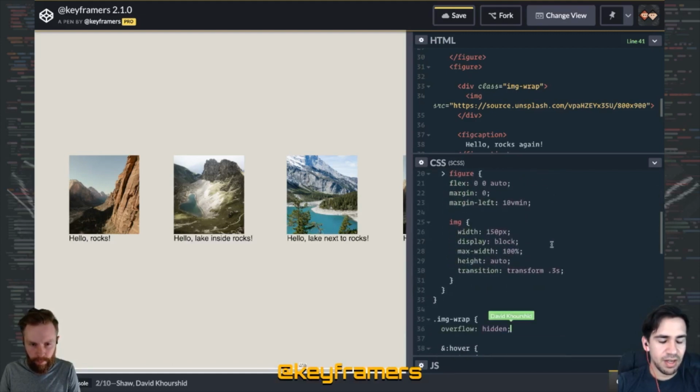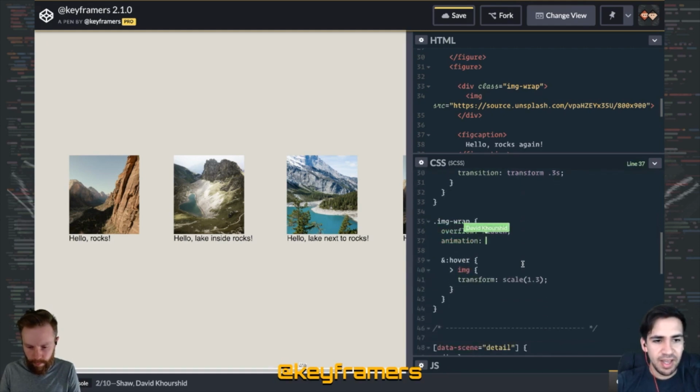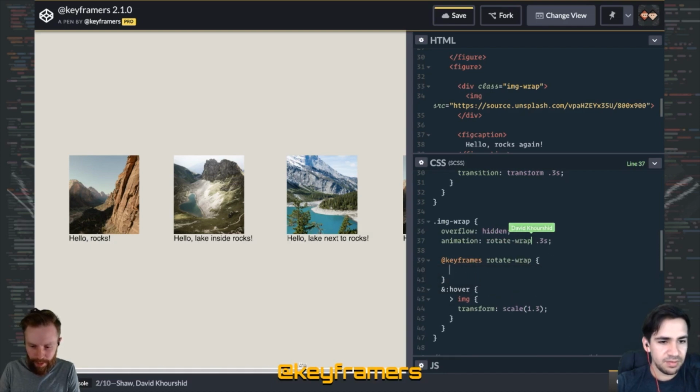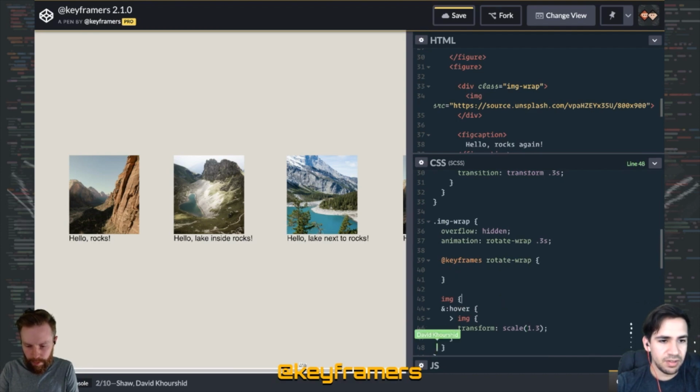And so that's going to be on the image wrap. So we could have this animation rotate, and then let's just say 0.3 seconds. And then, or fine, rotate wrap. Because we will need another rotate for image. The image as well. So image here, you can do, yeah, direct animation, rotate, image, 3 seconds. Actually, what I like to do here, animation inherit, animation name, rotate, wrap.